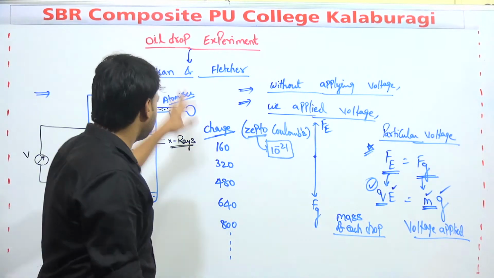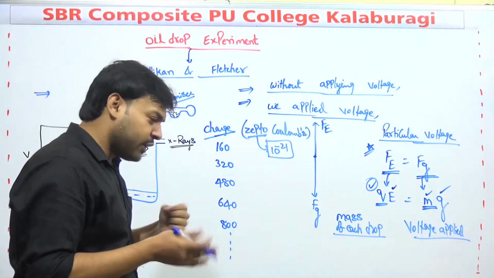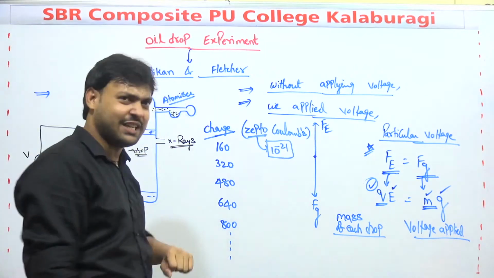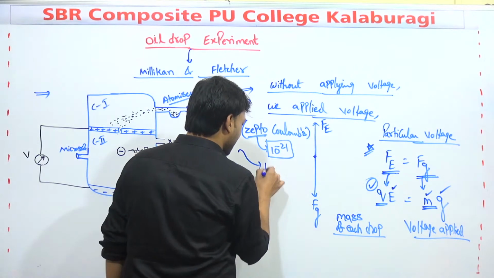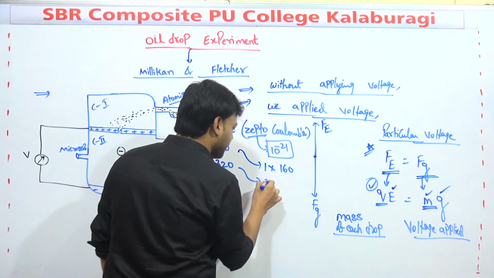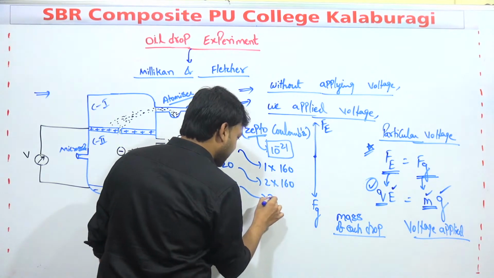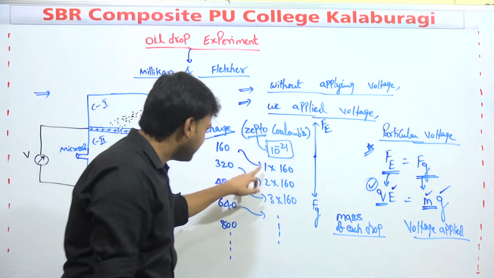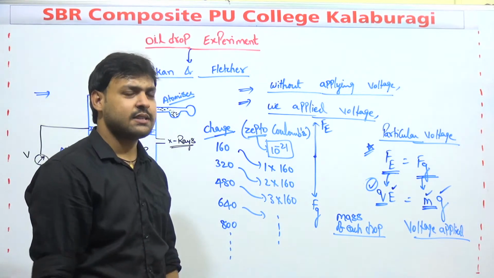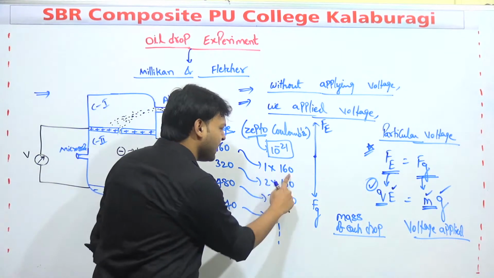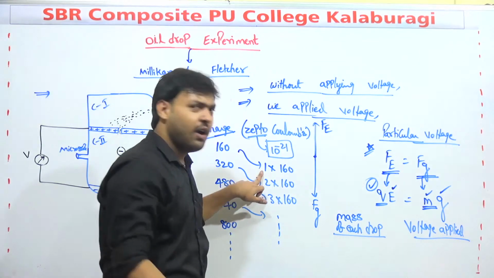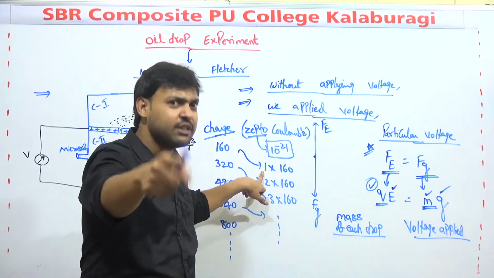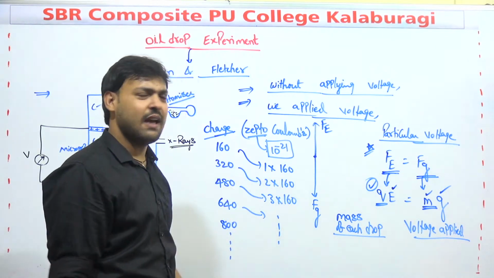Continue. Now these scientists sat and thought, okay, now we know. At that time they were thinking that these are multiples of 160. In the sense they have written like this: 1 into 160, 2 into 160, 3 into 160, and so on. What they are thinking is, 1 into 160 is the charge of 1 electron. Try to understand. It's of one electron. Q equals Ne, we studied. From where did we get that? From this.